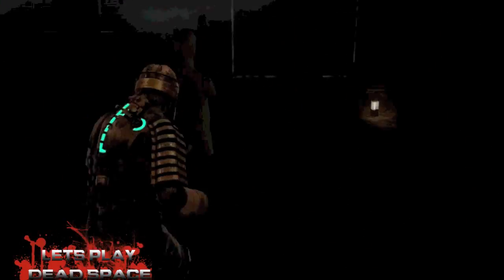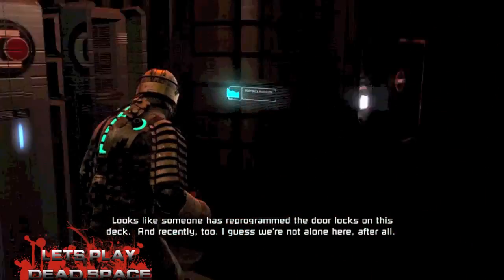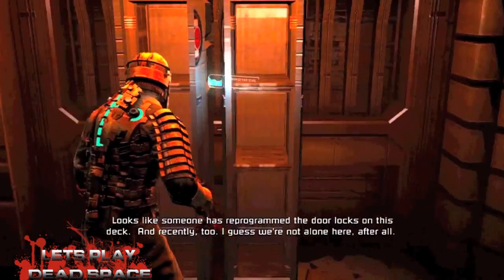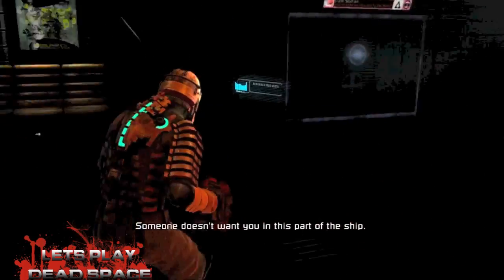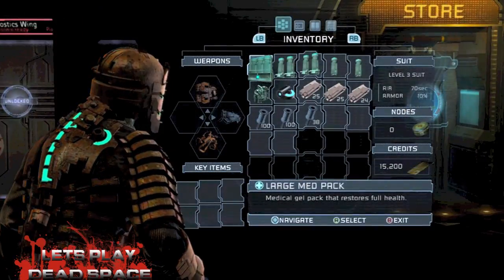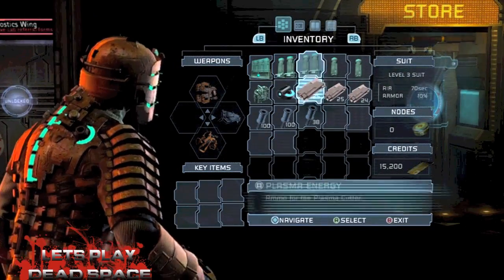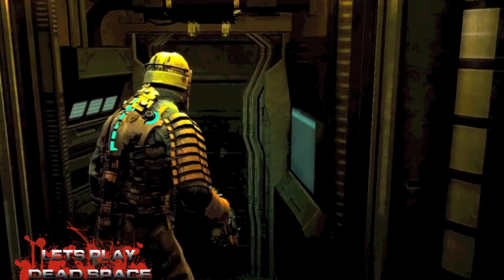Alright, so now we're starting to run into some survivors. Looks like someone has reprogrammed the door locks on this deck. And recently, too. I guess we're not alone here after all. Someone doesn't want you in this part of the ship.